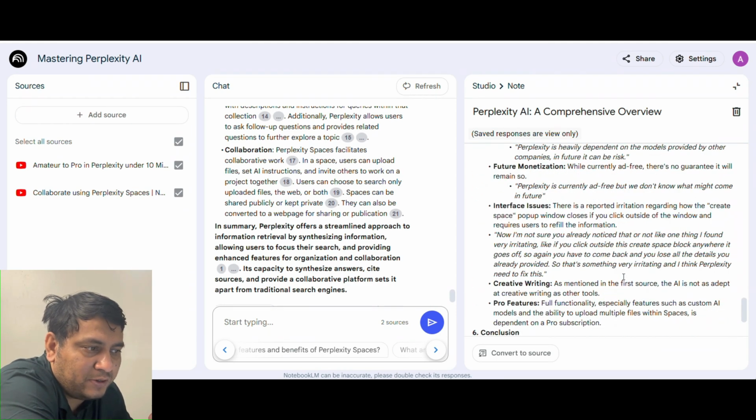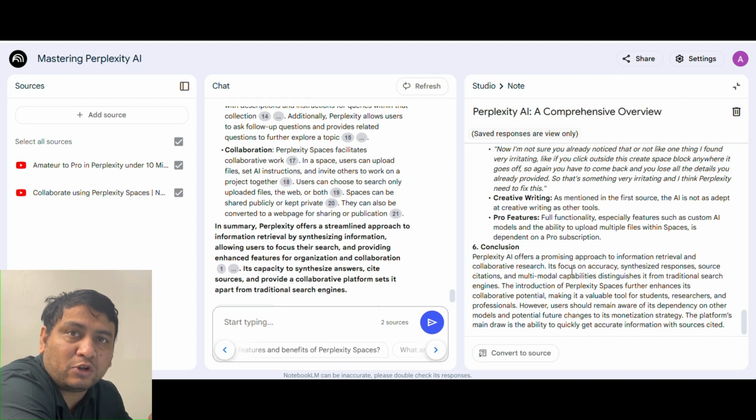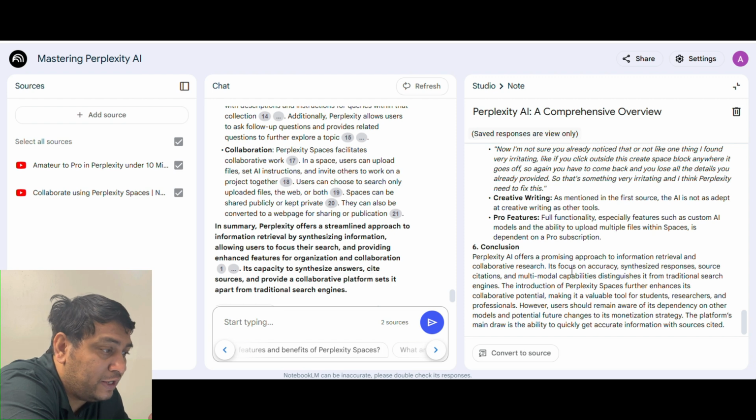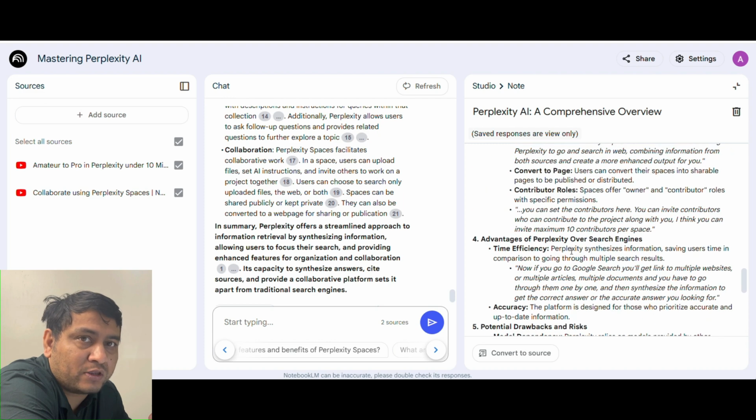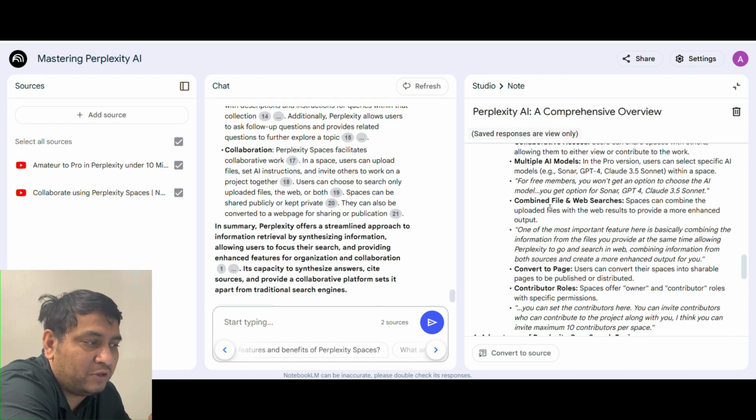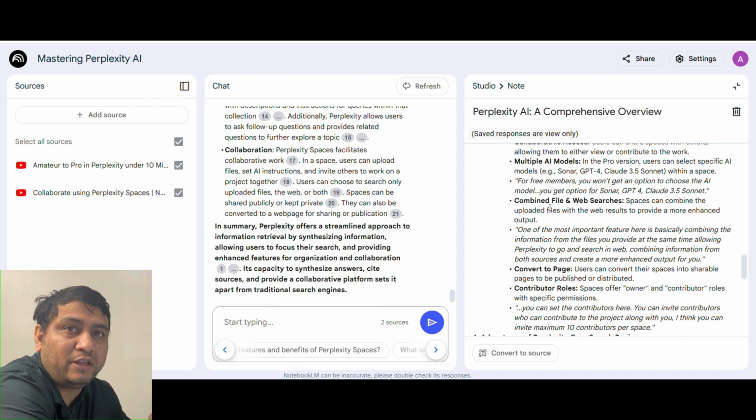Now if you look at this in terms of reusing your content for different social media platforms or any other platform for blogging, let's say I have a YouTube video, I want to create a blog post out of that and then publish it. This NotebookLM is going to make this much easier. So theoretically, a combination of the briefing document and the FAQ needs a little bit of cleanup. You can't just copy paste and use it, but a combination of both with very minimum cleanup can result in a high quality blog post.